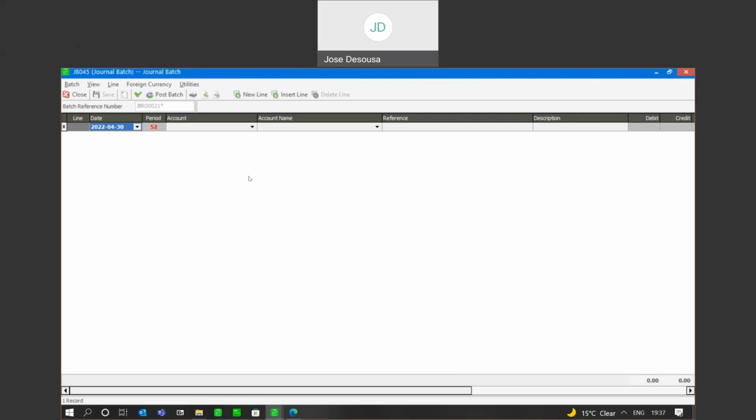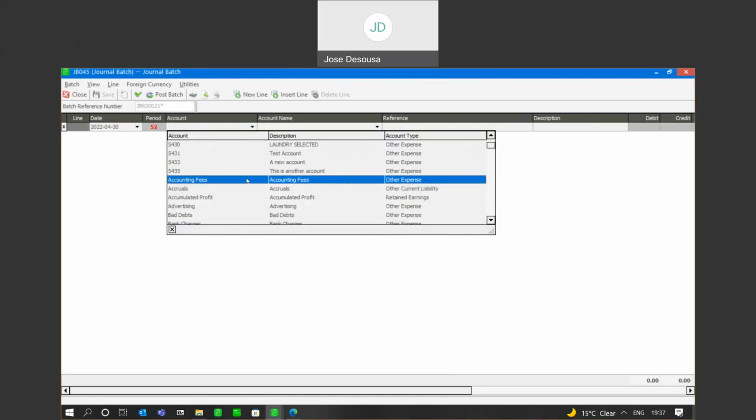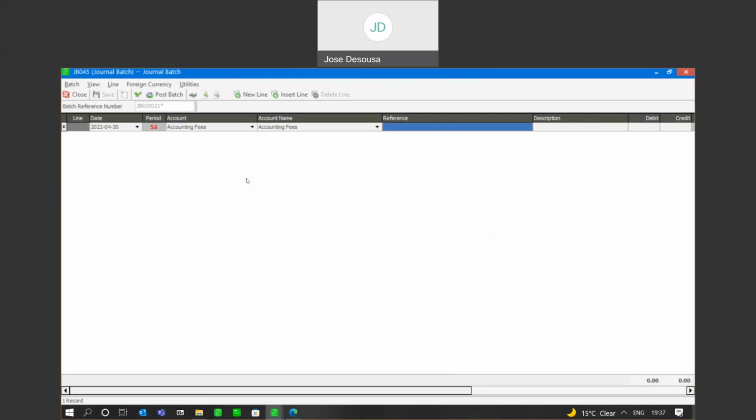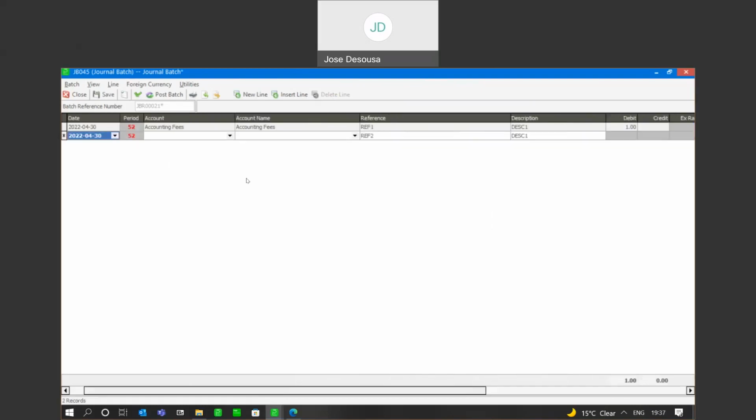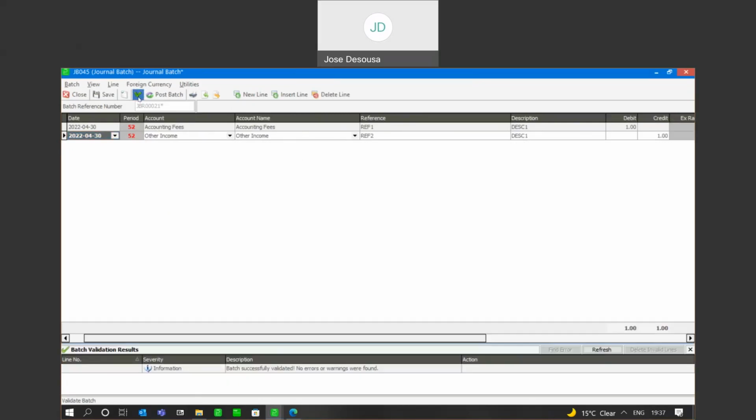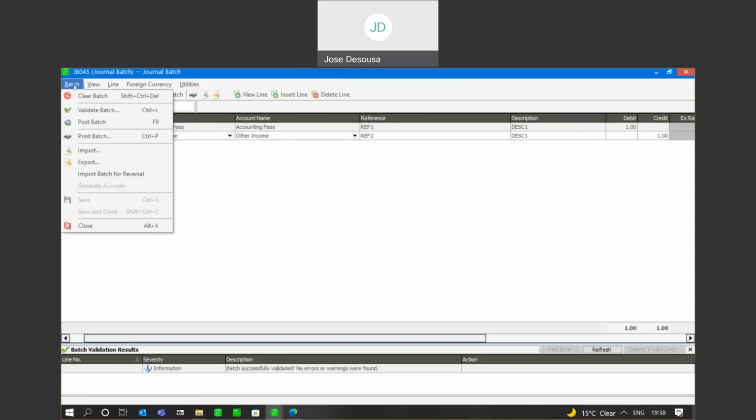To do that, I'm just going to create a two-line batch so that I know my template format is going to be correct. Just with a value of 1 as a debit, and then the same is going to apply with regards to a credit of 1. So I've now got a two-line batch, a debit and a credit, and this is going to be the template that I'm going to be using when I import information into a journal batch. I'm going to just validate, all is in order, save.